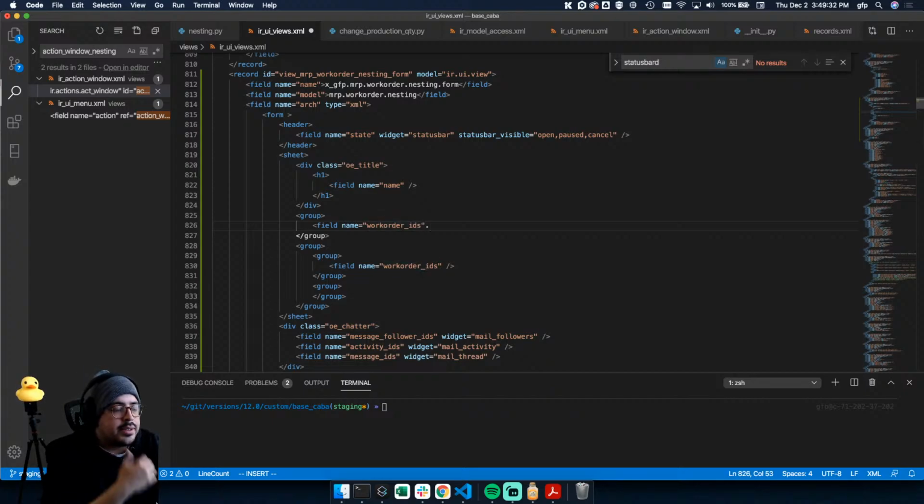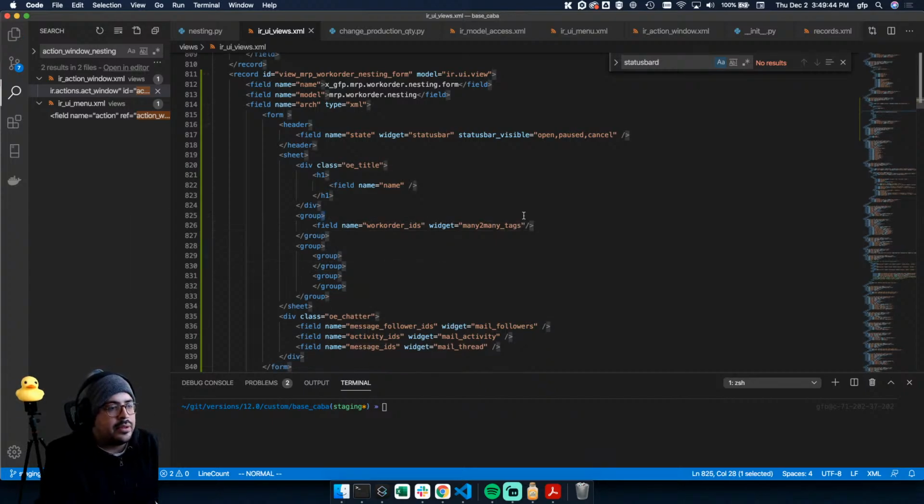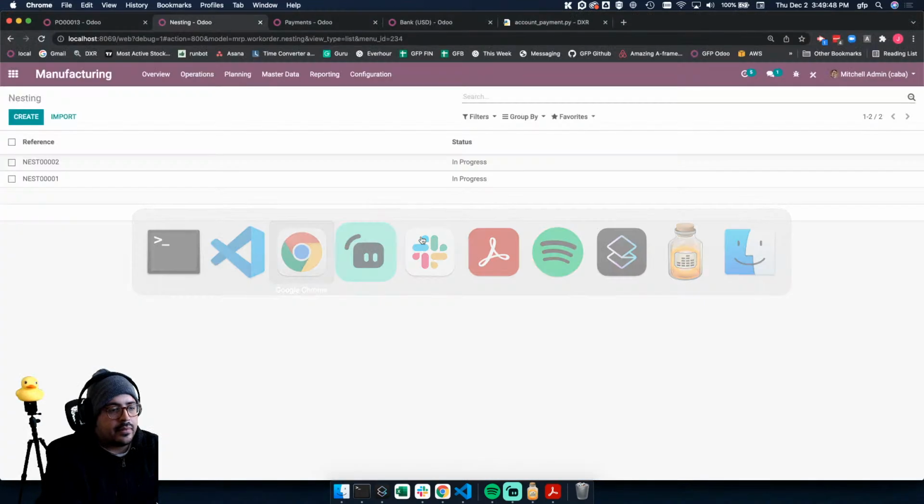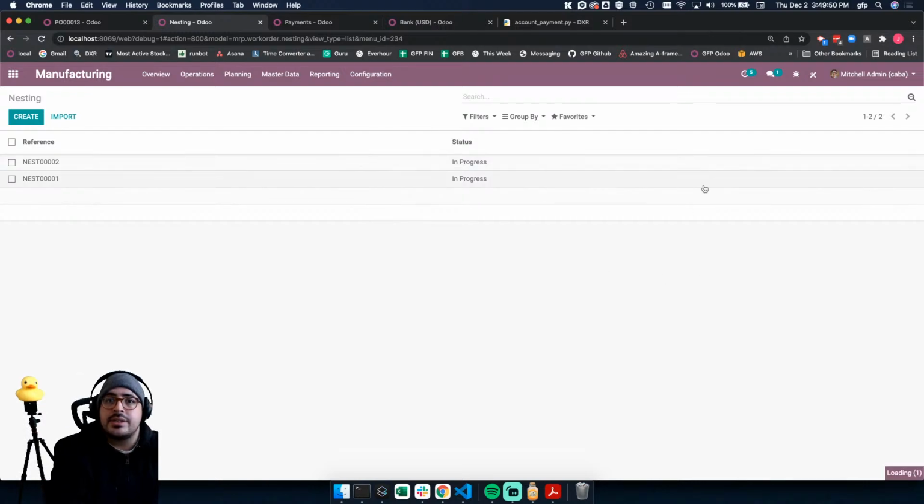Widget is equal to many tags. Like that. And then we're going to fill it with other stuff later. So now we have this.